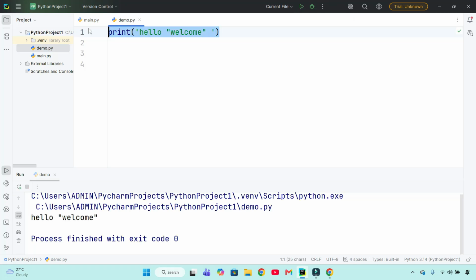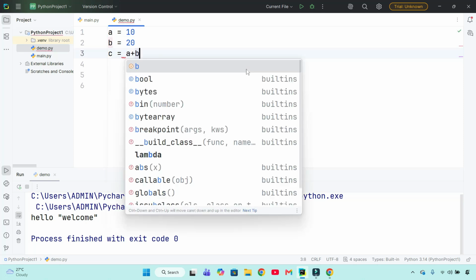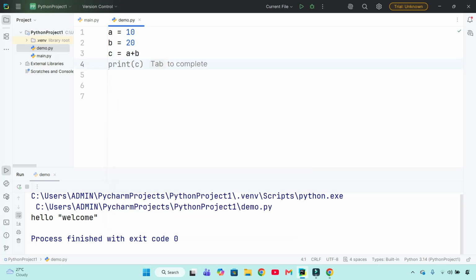Okay, we will do some arithmetical operations. A is equal to 10, B is equal to 20, C is equal to A plus B. So what is A, B here? A is a memory identifier. B is one memory identifier. In that memory, I am storing 10. B is one memory identifier, I am storing 20. C is one memory identifier. I am storing A plus B, the sum of A plus B, I'm storing in C. So A will store 10, B will store 20, C will store the addition of two numbers.